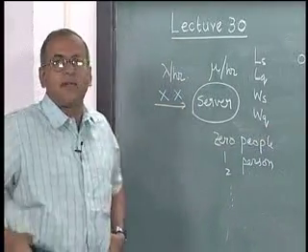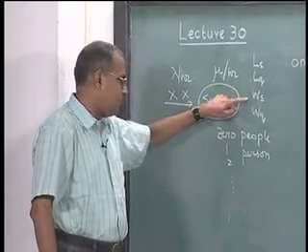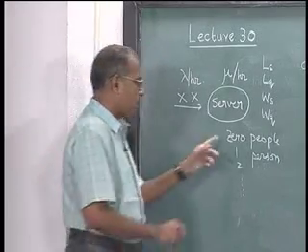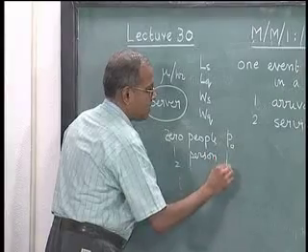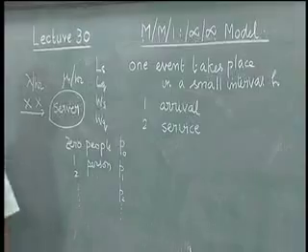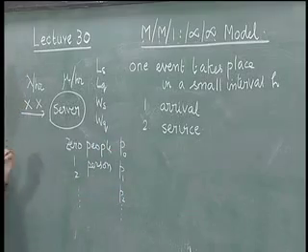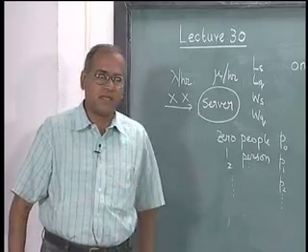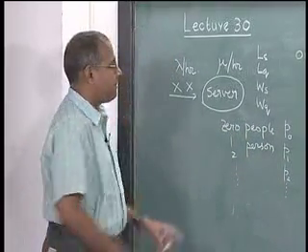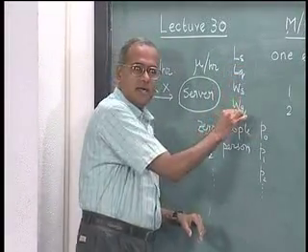Now, these are expected values, expected number of people, expected waiting time and so on, and therefore, these depend on the probability that there are n people in the system. So, probability that there are 0 people in the system is P naught, P1, P2 and so on. This can go up to infinity. So, we are interested in getting expressions for P naught, P1, P2 etc., which represent the steady state probabilities that there are 0, 1, 2 etc. people in the system. Based on these probabilities, we will derive expressions for Ls, Lq, Ws and Wq.